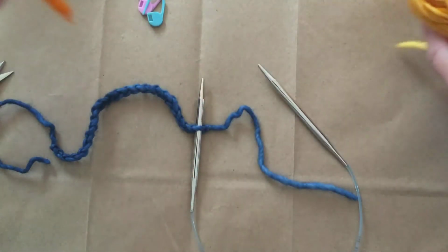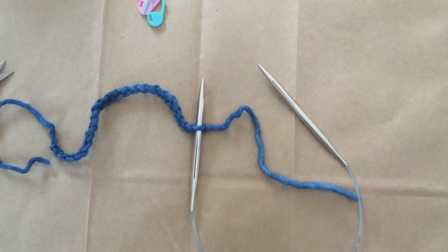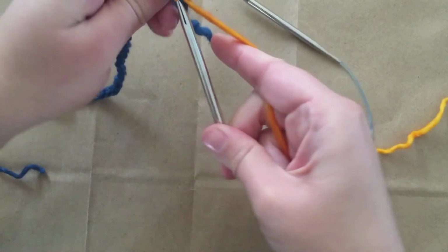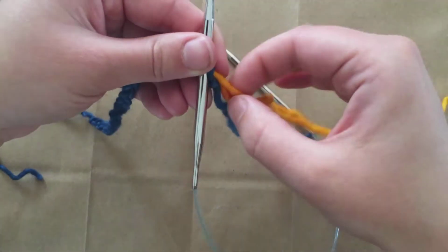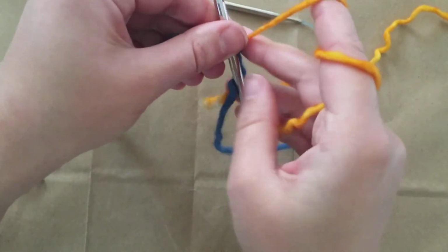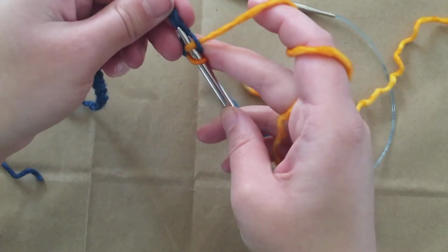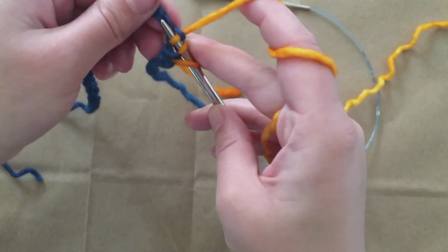Now I'm grabbing my main color of yarn here. I'm just going to pull out a bunch from the little cake here, and you are going to pick up the stitches. So I need to pick up 20 stitches. However, if you are knitting a 64 stitch sock, you want to be picking up 32. If you're knitting 72 stitches in total, you want to be picking up 36. Again, you want to pick up half of the stitches or cast on half of your stitches.